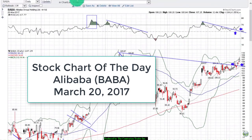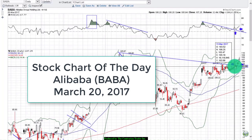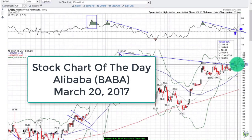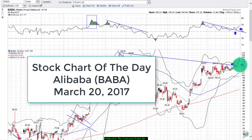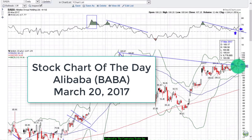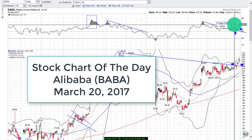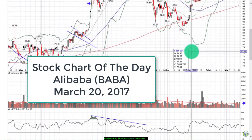Beginning with price: we broke out of an inverted head and shoulders setup — left shoulder, head, right shoulder — breaking out above the 45-degree neckline on March the 13th. We consolidated, pulled back, and retested the breakout point. Traders are OCD — they need to see a breakout, then a pullback and retest to confirm that what was resistance is now support. We then rallied, flashed a bullish key reversal on the 16th. Today we broke out above the resistance level. RSI confirmed the breakout on price and also confirmed the retest of the breakout point.